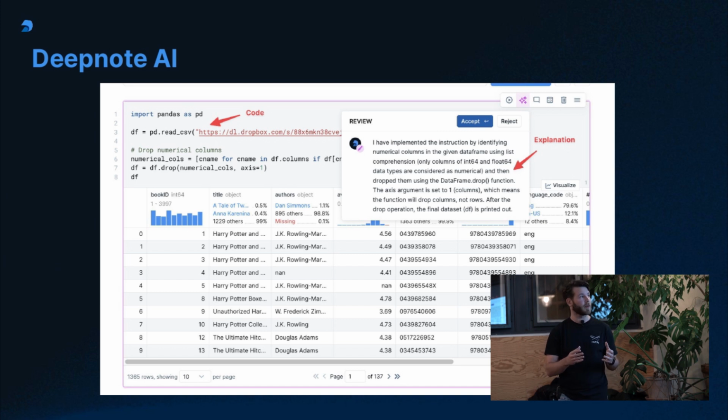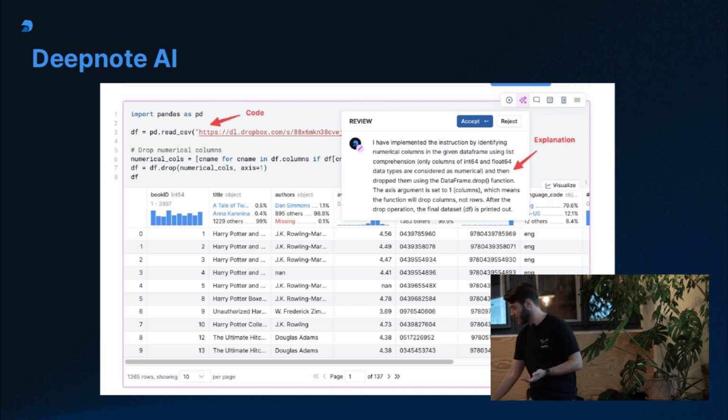All of this process was quite hefty, and we spent some time on it. Our major focus was on splitting the code and explanation in the UI. We were very proud that we did it, and we were really excited to show it to our users and hear their feedback. So what did our users have to say on this? Did they like it?